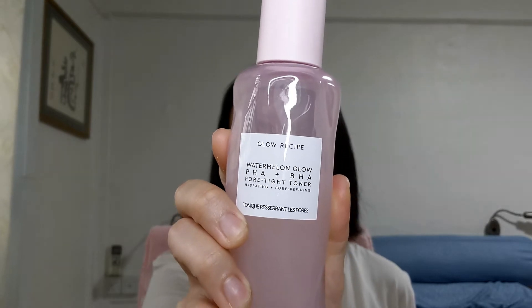Next is a cult favourite. It doesn't really work for me, but I know a lot of people like it. And technically, if you look at the ingredients, it should help with your acne. That is the Glow Recipe Watermelon Glow PHA BHA Pore Tight Toner. I've done a video on this and unfortunately it didn't really work for me — it didn't really help to remove the blackheads on my skin. It did kind of improve the appearance of textured skin and some hyperpigmentation, but didn't really help with the acne. In fact, when I used it over a period of one month, it kind of dried up my skin. But I may or may not have used it wrongly because I used it every single day.